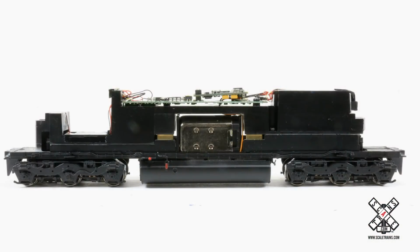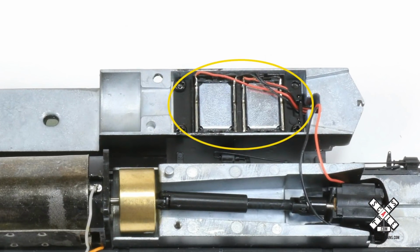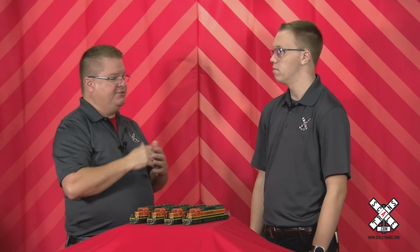And when we take the shell off, we show you the internals. If you've got the sound version, you've got two sugar cube speakers. All of our rivet counter locomotives include the ESU design power pack, which is a great feature. We're the only manufacturer doing that out of the box. If you hit a dead spot in your track, dirty track, it's got two super capacitors, so it keeps that sound going for a few seconds. Might keep it running a little bit as well. It keeps it running so you don't get that kind of dropout, and it runs through the whole sound sequence again.